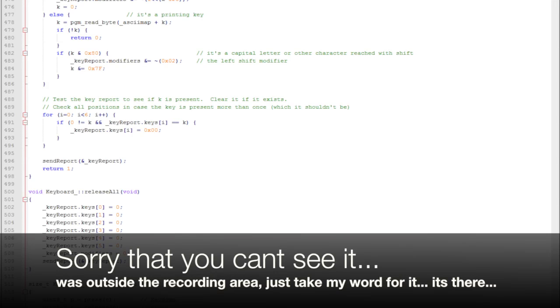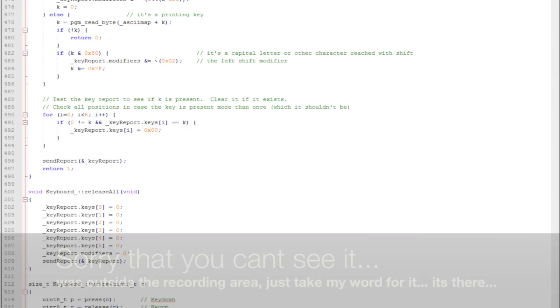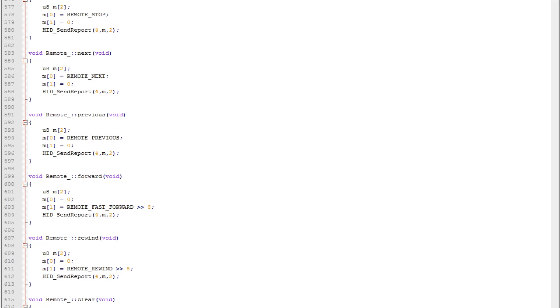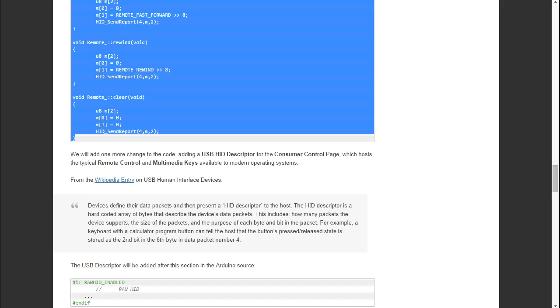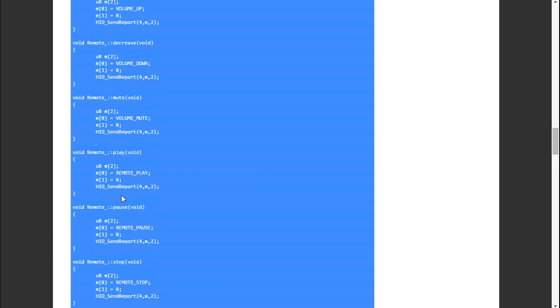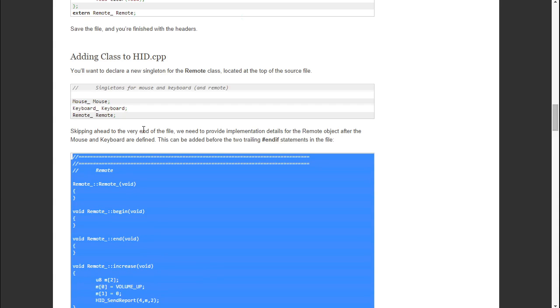True. So let's do that. Let's read that again, just so we made it. Skipping ahead to the very end, we need to provide implementation. Yeah, this can be added before the two trailing end if statements. Great.